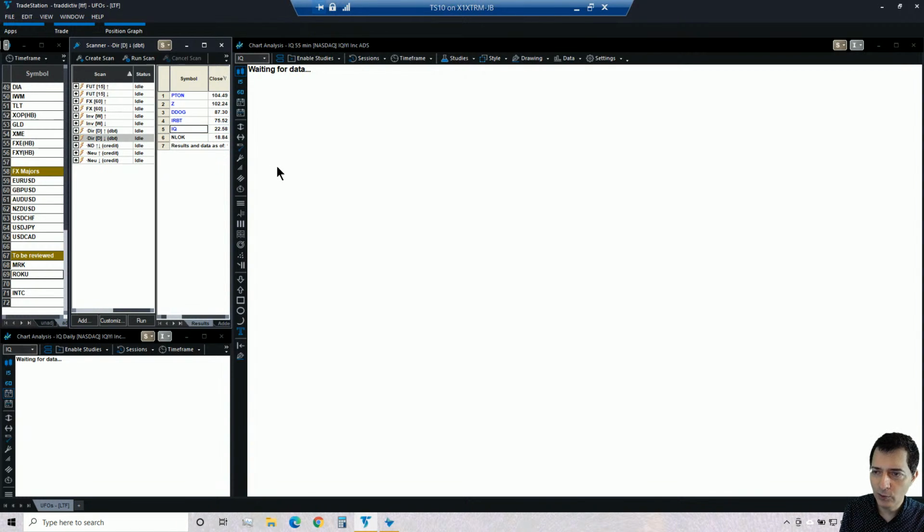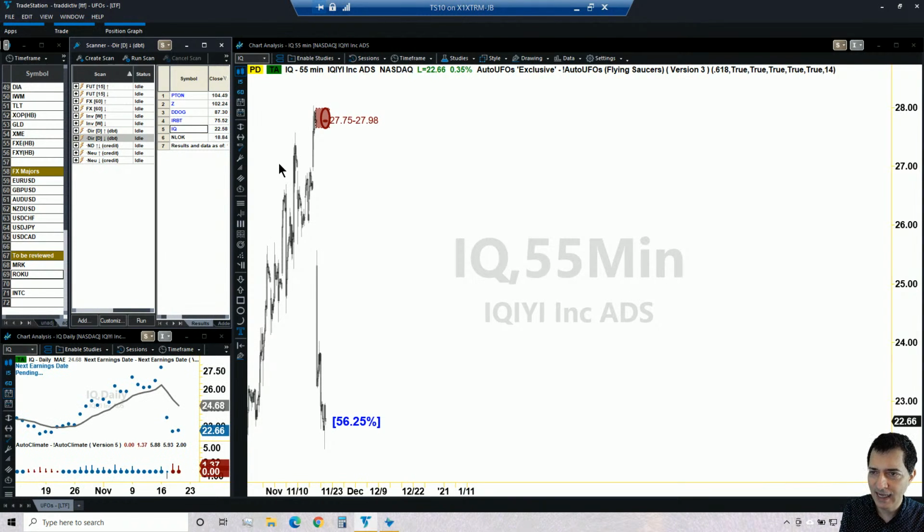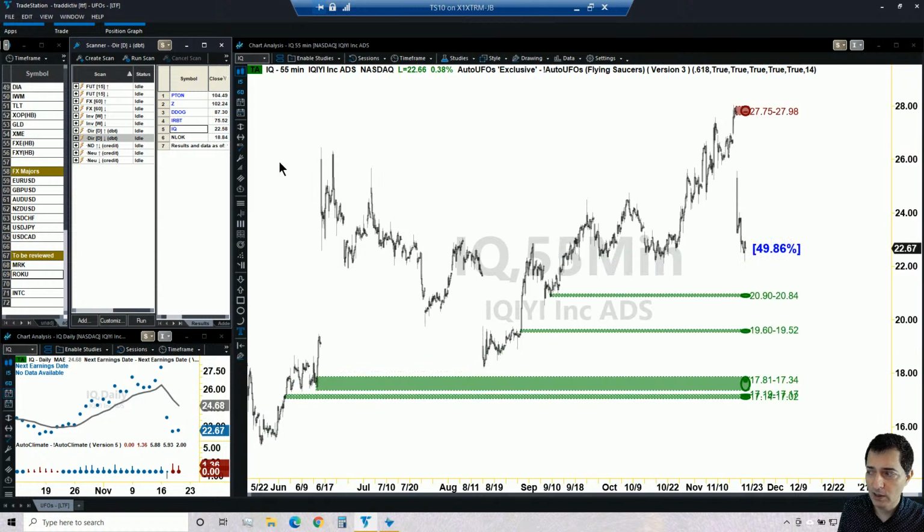And then we got IQ, and to be honest, IQ and NLOK, I will not be very keen on executing those trades. The reason is the price of those stocks, like $22 per share, $18 per share. It's very cheap. It could be okay for practice purposes if you are starting to learn to trade options and you want to take real trades with real capital and not risk much. But when you're trying to create some decent performance, the cheaper the stock is, the more the stock resembles an option, isn't it?